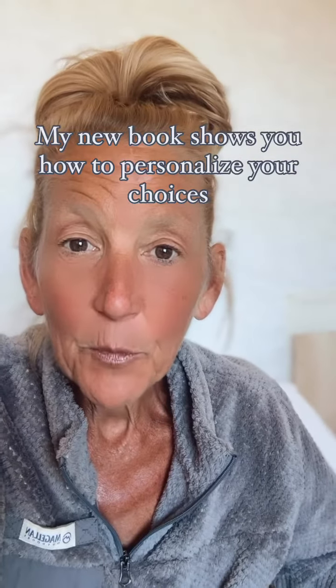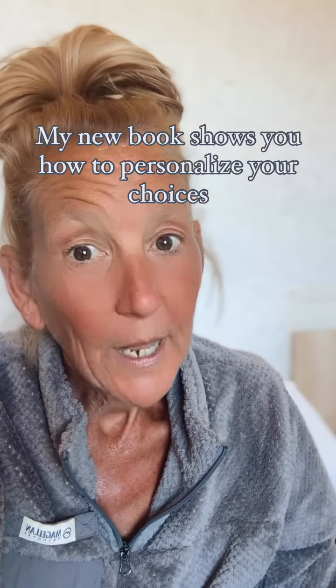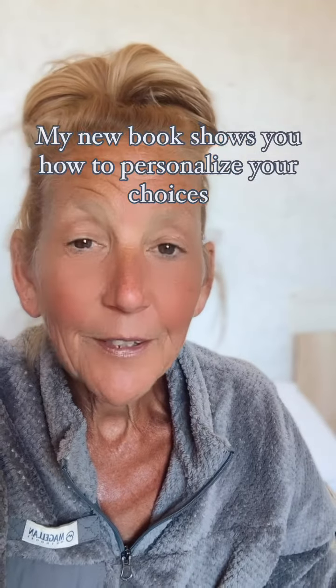For instance, I had a client contact me this morning regarding cedarwood. She wanted to know whether cedarwood Atlas or cedarwood Texas is good for lymph. The chemistry is so different — they both have an influence on the lymph but from very different ways. One influences the endocannabinoid system; the other influences the vagus nerve. That means there have to be other symptoms present to determine which one is right for you, and with that chemical profile you know if it's the oil you actually need and that's the one you're purchasing.